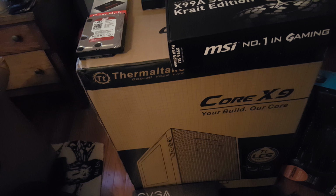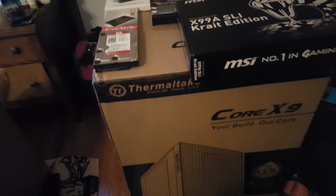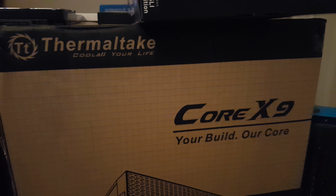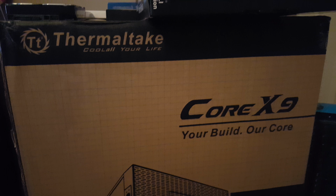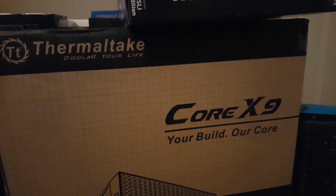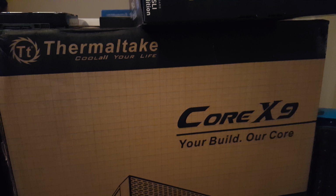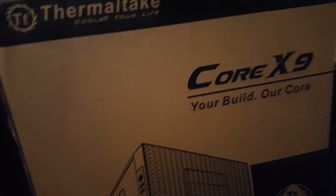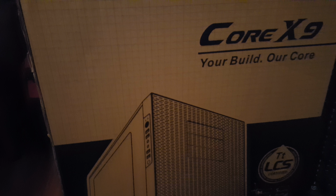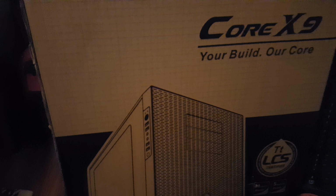Hey, what's up guys? I just want to give you a quick overview of most of the core components that are going to be used for my summer build of 2016. It's early June right now. I've got 2 components on the way. I'll name those. You probably know what those are, but I'll go over the rest of them here in this short video to show you what my foundation will be for this system, which I'll start pre-assembling today.